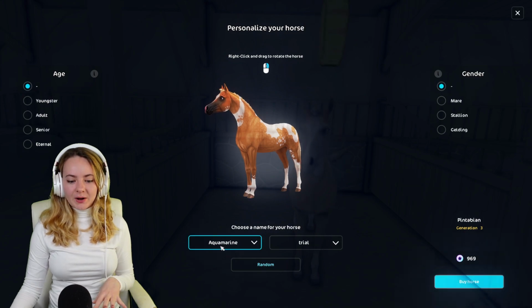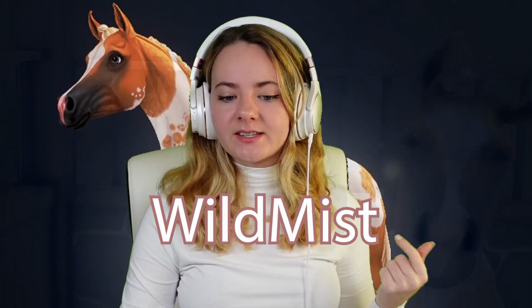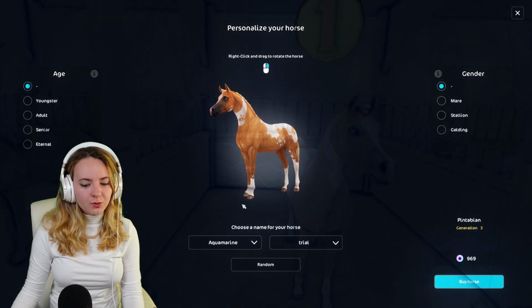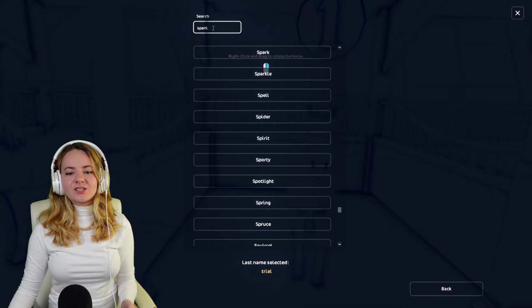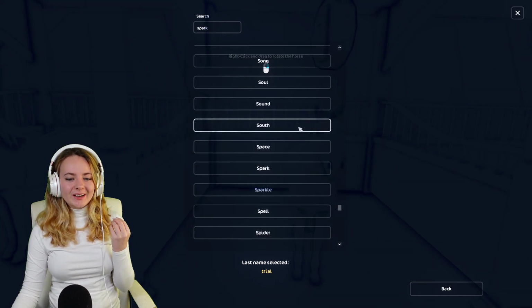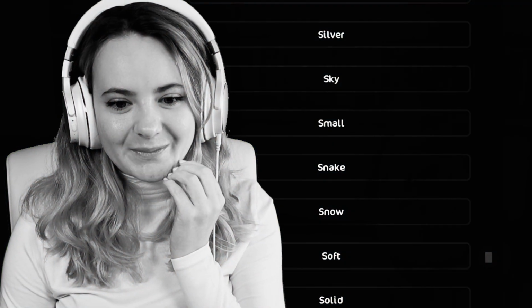Okay, so this is the Gen 3 Sporkle. We're going to personalize and buy it. Now, Sporkle's name in Star Stable is Wild Mist. I'm going to see if I can get something closer to Sporkle. I reckon the word Sparkle will probably be an option, but I don't know how I feel. I don't really want to call her Sparkle because I think it's too off-brand. I don't like it that much.